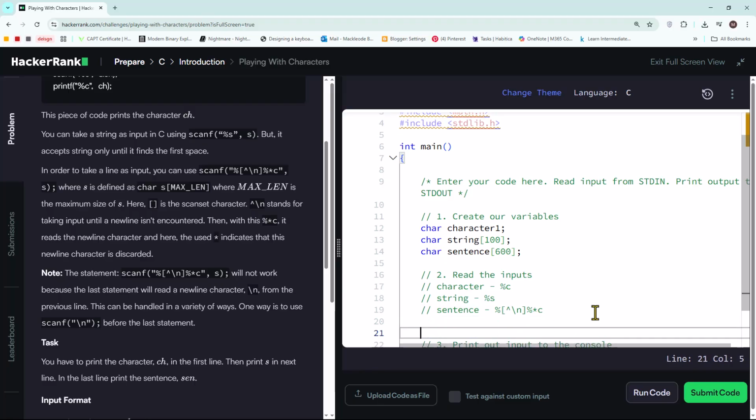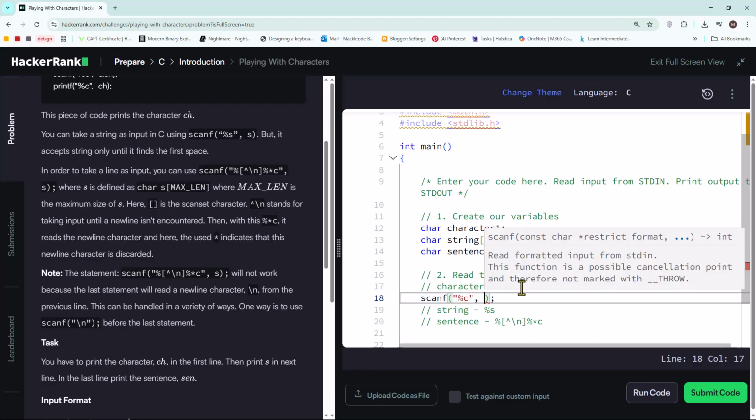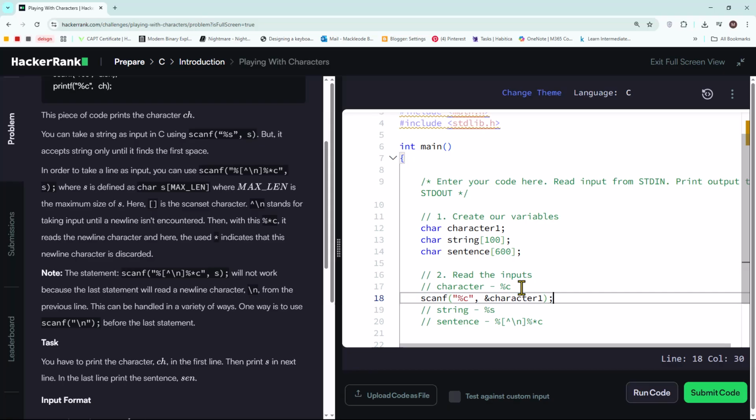So let's do that. And remember, for scanf, you always have to bring the ampersand before the name of the variable you store the values. Don't forget the ampersand.